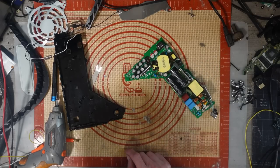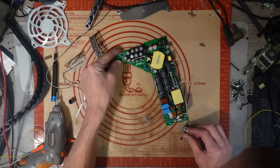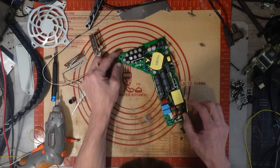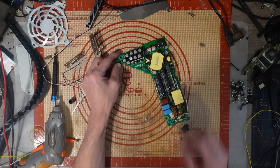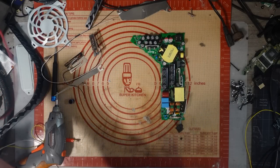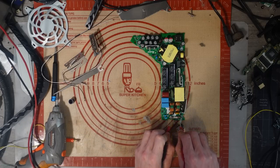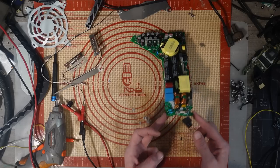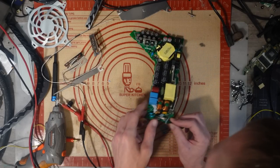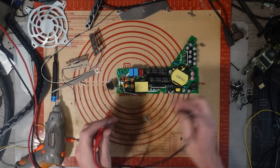Right, what are we dealing with here? So the case is knackered, we can't reuse the case no matter what. But let's just have a look at what we're actually dealing with. So I'm seeing a bit of a damaged heatsink there. That shouldn't be on an angle like that, so that's been crushed. What about my input fuse? Do we have continuity? We do. 0 ohms. We've got a coil there which is damaged. That looks like that's been ripped off the board. Let me just check the voltage in these caps. Let's just see what we've actually got.